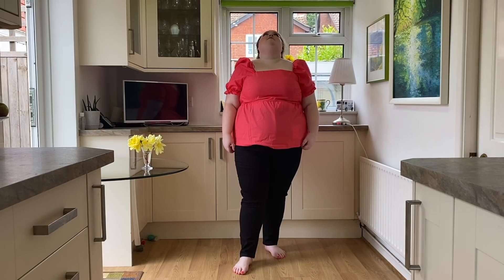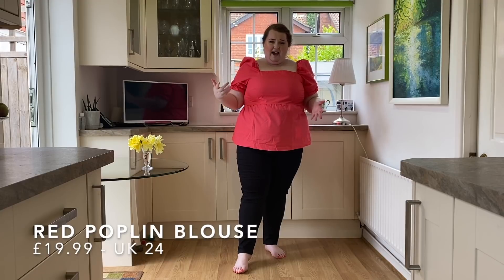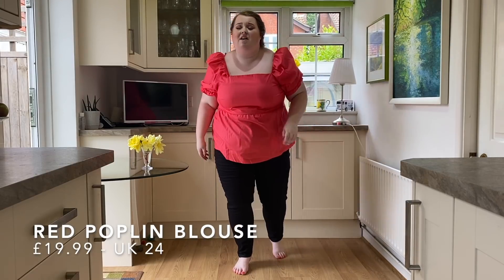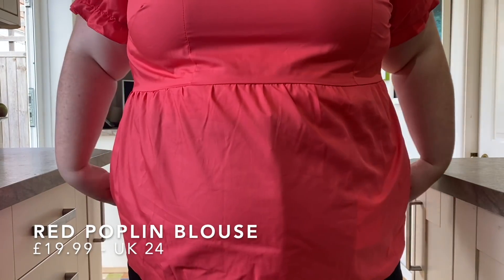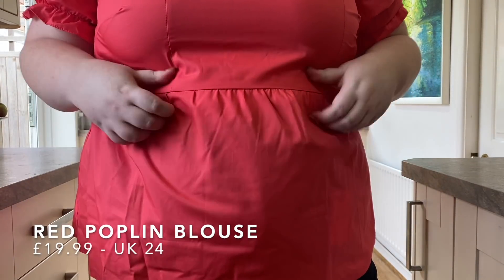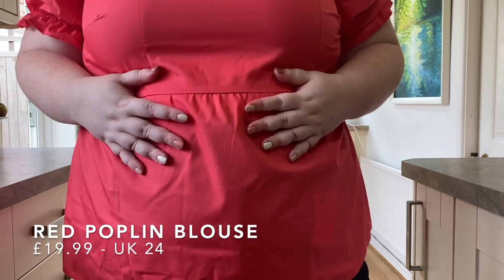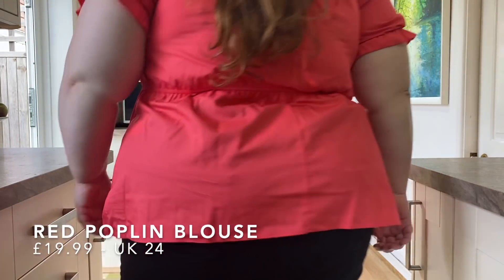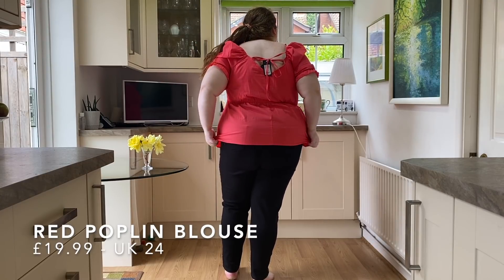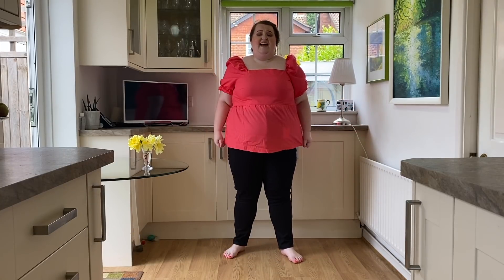As for this top — oh my lord. It was so hard to get on. I don't know why it's so small. I don't know if it's because of the tie at the back, but everything is just tight — the tummy area, the chest, even the sleeves. I'm really disappointed in this top. I was trying to go out of my comfort zone with a different colour. I think the colour is great, I love the colour — but they skimped on the material. It's meant to be quite a flattering silhouette but it's just really, really tight and suffocating. Definitely size up in this. Love the colour, but I hate the fit.